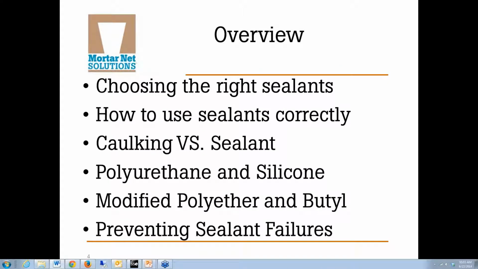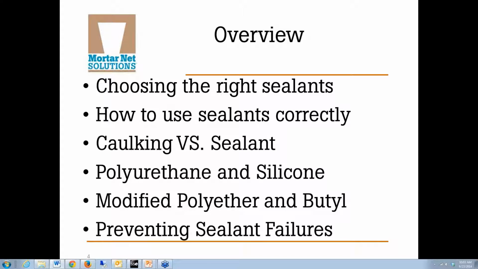This is the overview. Sealants are a small but extremely important part of the building envelope. So in this webinar, we'll take a look at how to make sure you choose the right sealants for your project and that you use them correctly. We'll look at how sealants differ from caulking and why it's important to use sealants and not caulking in masonry projects.